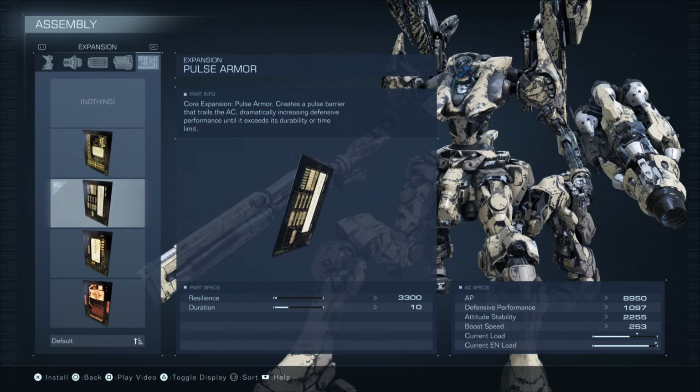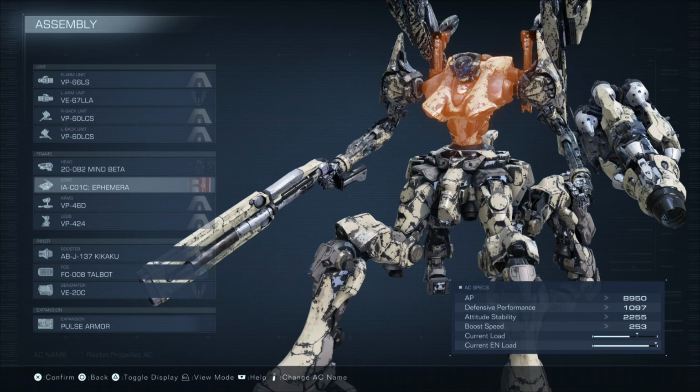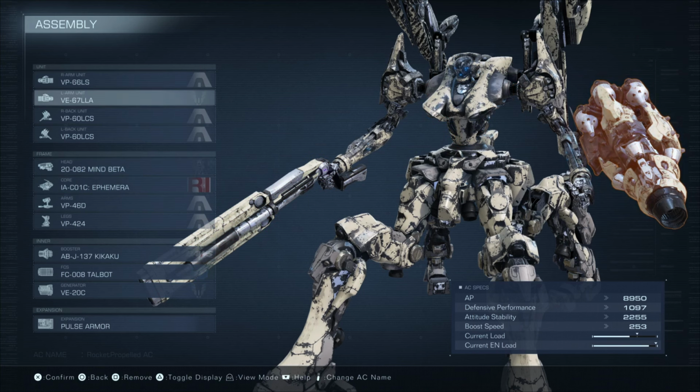So I would always say save a little bit of energy for when you need to activate your pulse armor so that you can pull that off successfully and mitigate the impact buildup and make yourself still have about 1,000 impact to go before you get staggered, which should help you finish them off with more of your combos.